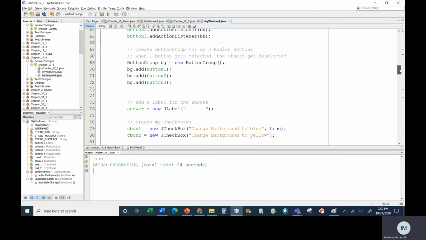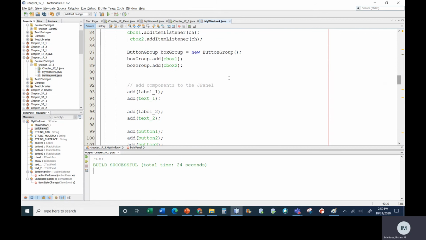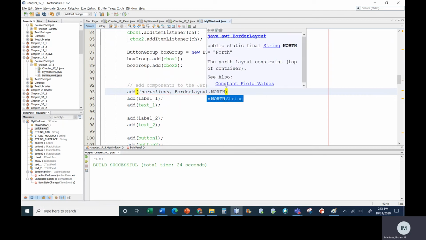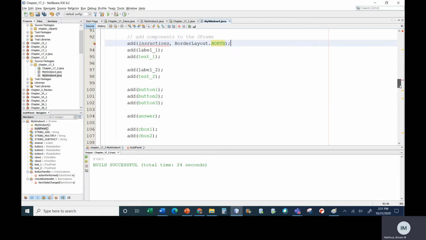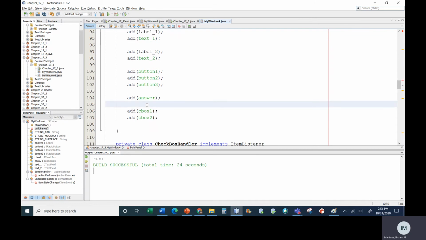So let me go to where I'm adding things. I'm going to add my instructions, and I'm going to add it to BorderLayout.north. Okay, so this is my north, and let's say those checkboxes are going to be in the south.